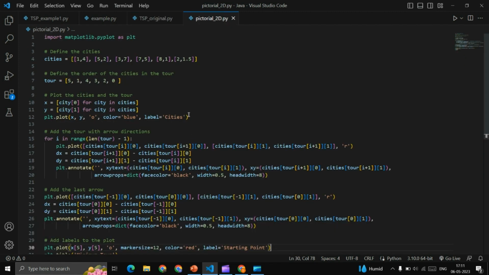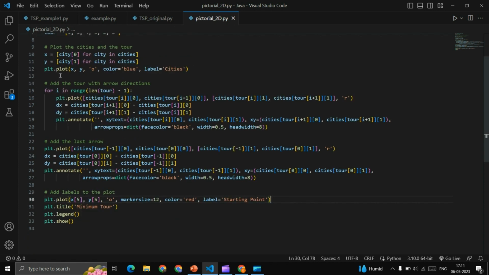Let us see the 2D graphical representation of the previous example. We should import the matplotlib.pyplot library to plot the following graph. Here I initialize the coordinate access points from the previous example. I initialize the order of the cities in the tour, and initially we assume each city with color blue.